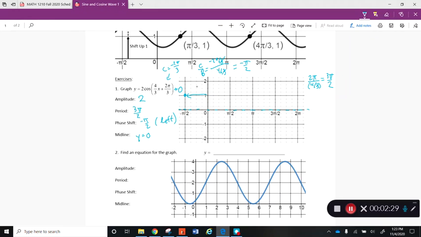Now, if that's our starting point, where are we going to go from there? Well, our period here is meant to be 3 pi over 2, 3/2 pi. So from 0 to 3 pi over 2, that's the length of the period. Shift that over, and it's going to be that distance right there. So this point on the wave should be repeated the period distance further on.